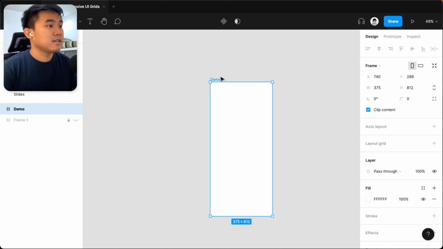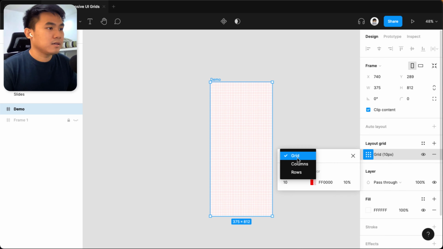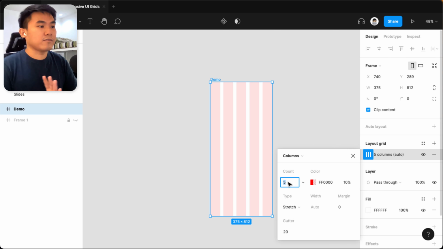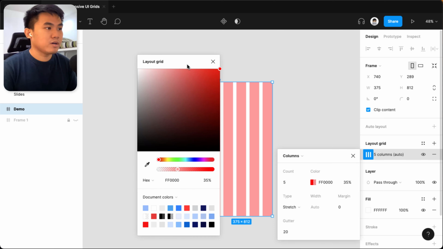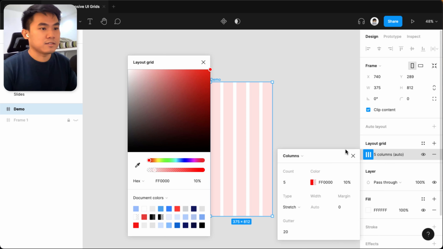So from here, let's select this frame, then go to layout grid, make sure the frame is selected, layout grid. And then on the right panel, click on the plus icon and go to the settings of this tab and make sure to select columns first. And now you'll see we have columns displayed in red just by clicking columns. So you can change the color of this column by going here, change it to whatever you want, for example. But let's just keep it to red at 10% because it's the default.